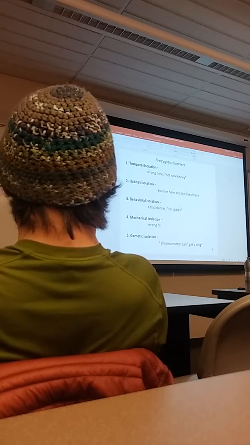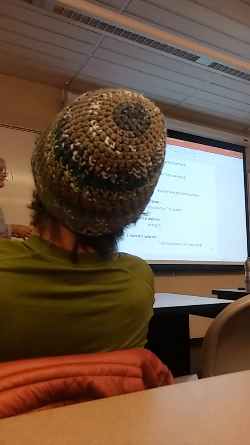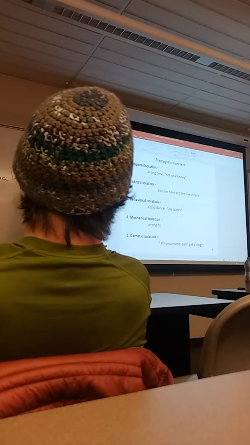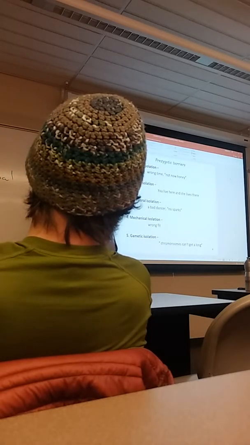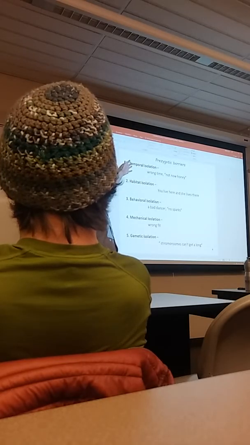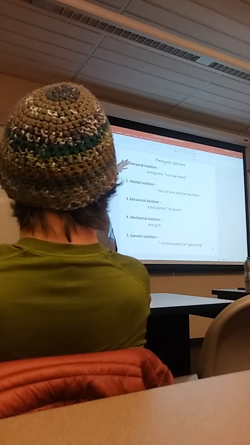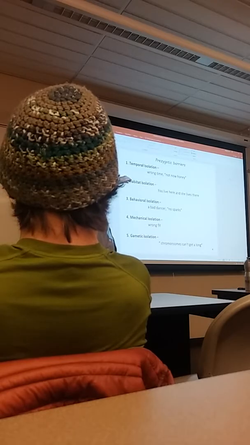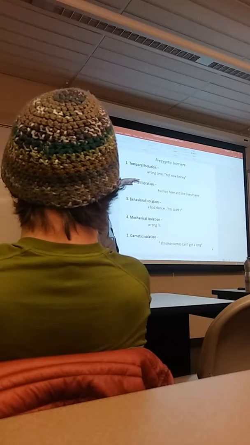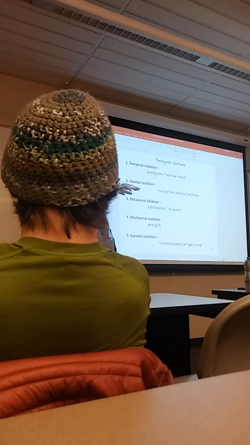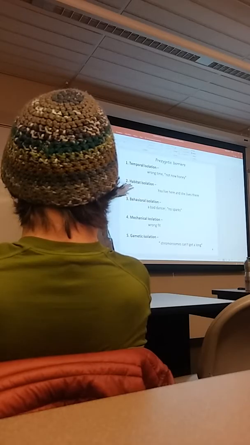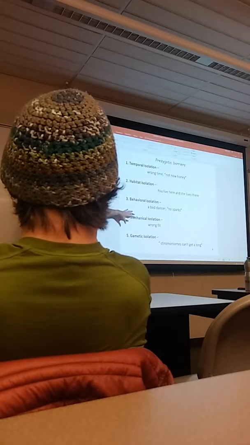Now, some non-physical examples. This is a sympatric example. You can have temporal isolation, where two different kinds of animals live in the same place, but they mate during different times of the year. You can have habitat isolation, where they live on the same continent, but in different parts of it. You can have behavioral isolation, where the behaviors don't match. We're going to look at an example of that in a moment. Then you can have mechanical isolation.